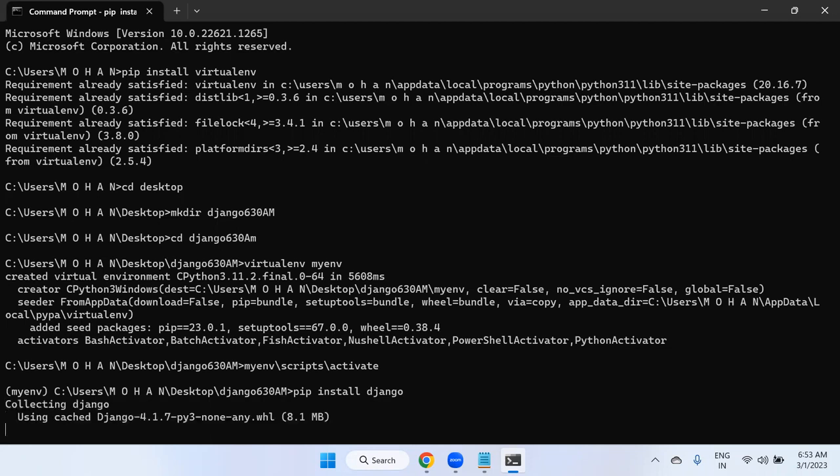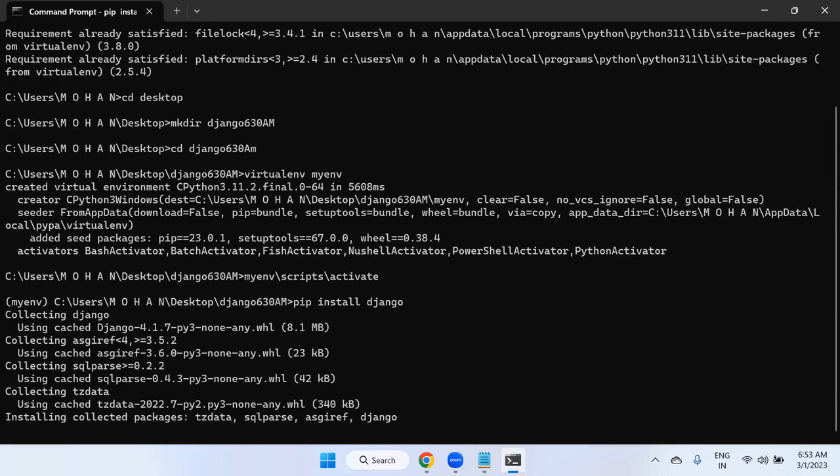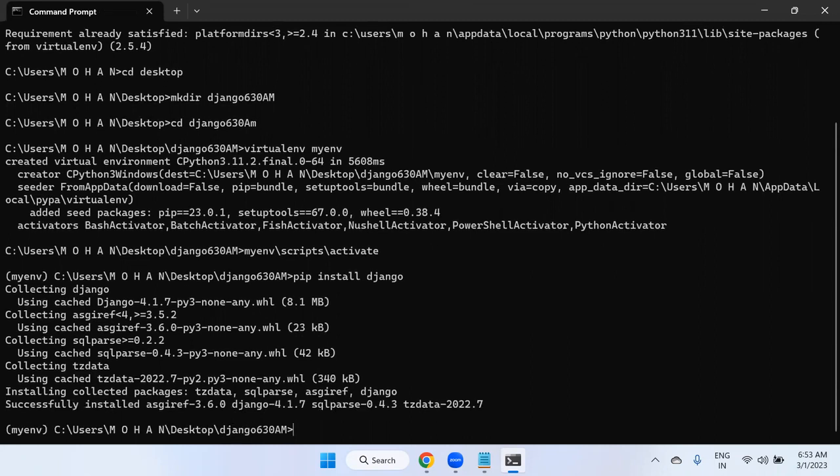In case you want to install old versions, Django equal to version name, like 3.1, something like that. Now internet is compulsory, sir, mandatory to install this one because it will collect all the packages related to Django from internet. Now you can see successfully installed all this. Okay, Django version 4.1.7. This is the latest version only. It is installed. Okay, this is what actually installation of Django. If you want to check the version also, you can check django-admin --version also.